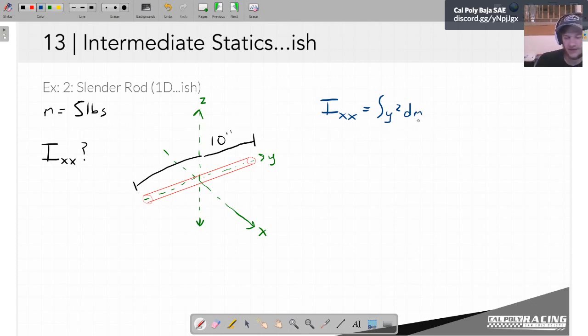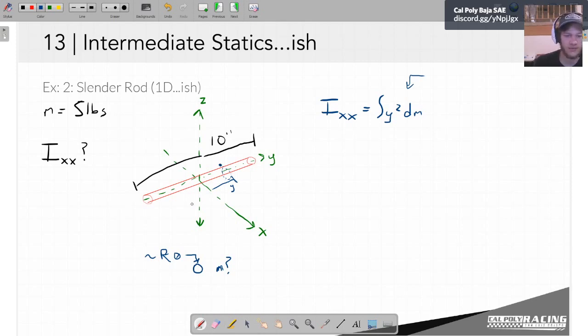Last time, we were trying to figure out how we actually take this equation that we're given and turn it into something useful. So what we need to do is figure out what each little differential slice of this thing is, what the mass of each of those is. So we're going to say this is at distance y, and then our little slice is going to look like this, and it's got radius effectively zero, but we'll say approximately zero.